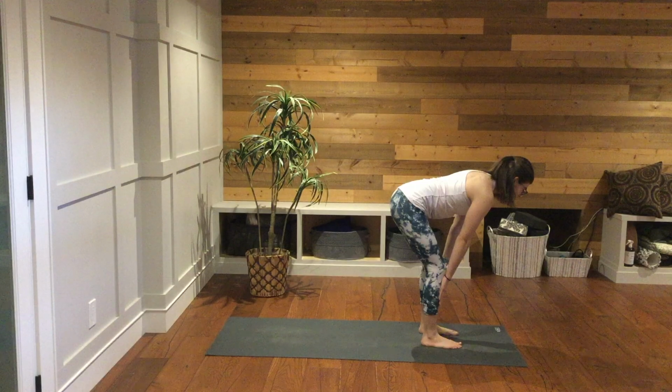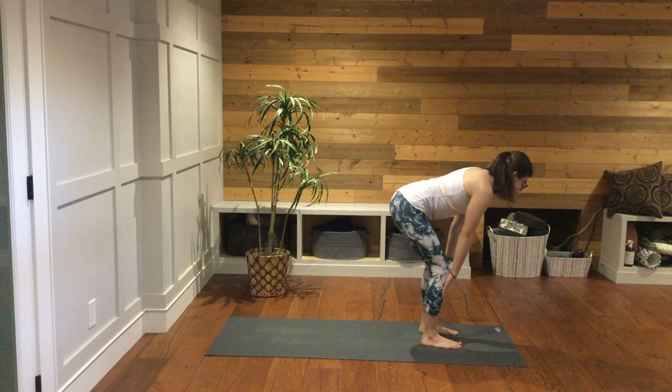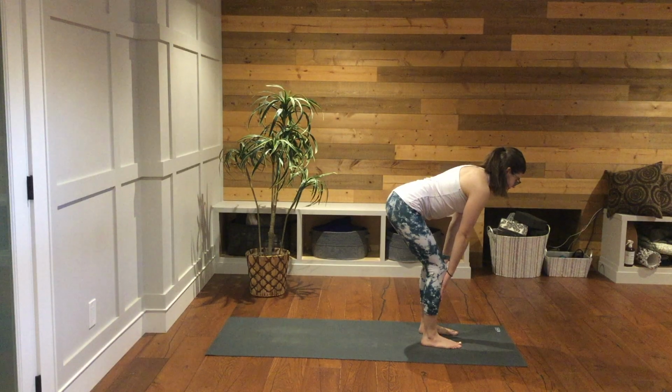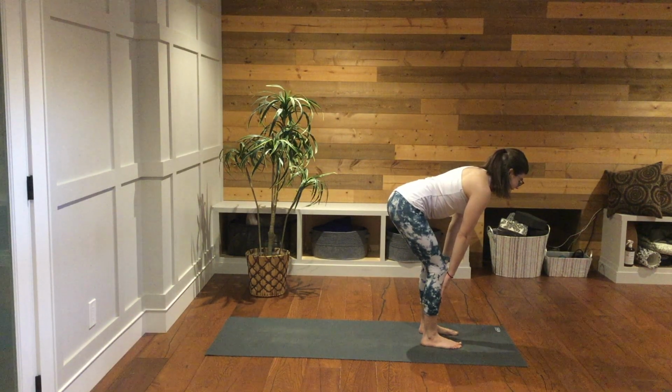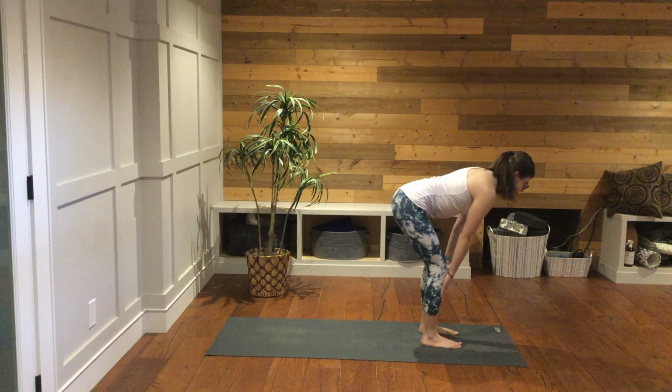Using your back here to stay in this pose. Bending your legs as much as you need to. And looking a little bit out in front of you to keep your cervical spine, or your neck, in line with the rest of your spine. One final breath.